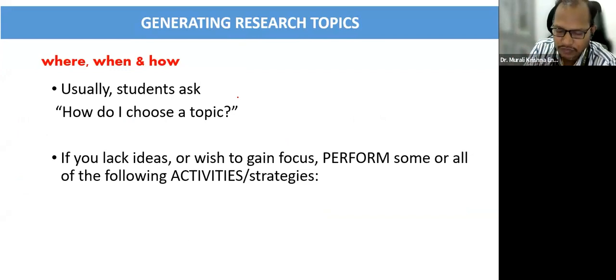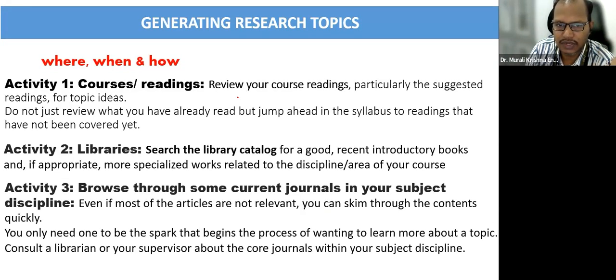Even if you think about the course readings, I'm just talking about where can I find my research topics. Usually you can find them from some of your interested courses as well. From the courses, we can always pick some of the research topics, because whatever you are reading in a textbook, those were previously research works only.